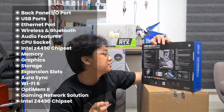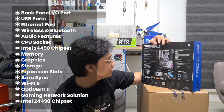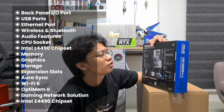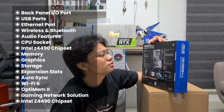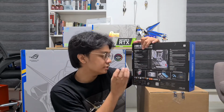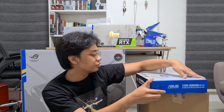Ethernet, wireless and Bluetooth, nice. It's Wi-Fi 6 ready, Bluetooth version 5.1 ready. CPU: Intel socket LGA 1200, 10th Gen Intel Core, Pentium Gold and Celeron processors. So that's about it that we need to know, that is displayed at the back of our motherboard box.